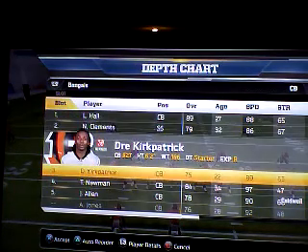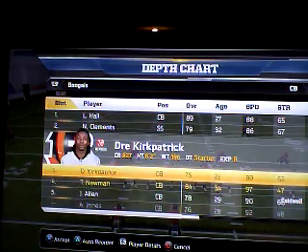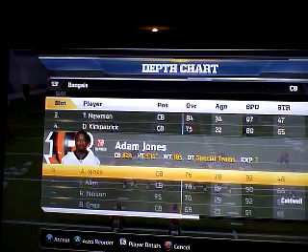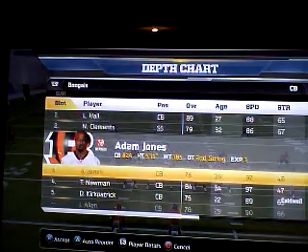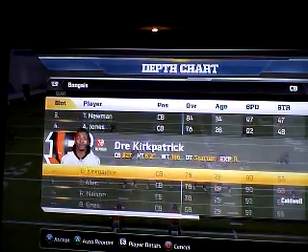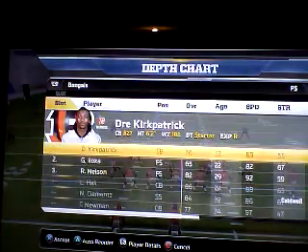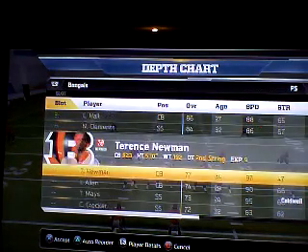Now for our packages, however, we are going to be using a package from nickel and a package from dime for our mini schemes, so we're going to set up our roster as if we were using 4 corners. Adam Pac-Man Jones is one of the best corners for dime and nickel in the game, so we now have access to him and Terrence Newman. Drake Kirkpatrick is actually going to be at another position, so we're going to put Jason Allen in the game. Your second string free safety is going to be Reggie Nelson.